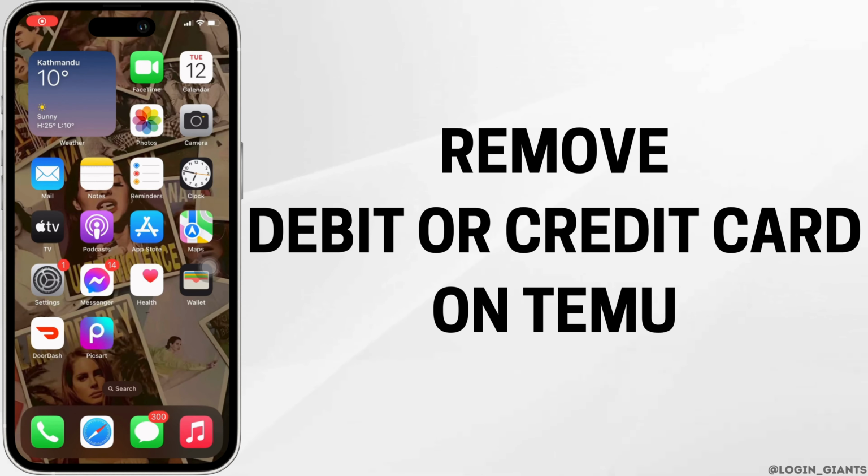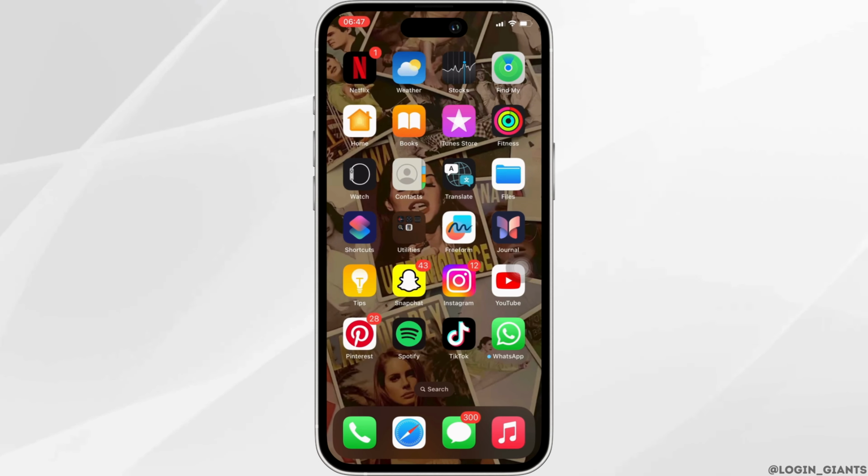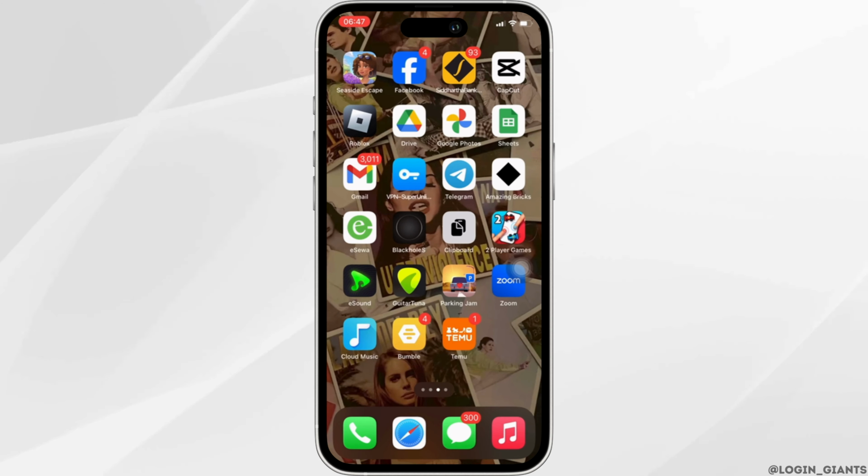How to remove debit or credit card on TEMU. So when you remove your debit or credit card from the TEMU application, it will immediately block your new purchases, cash advance, and also your bank transfers. This way, if the card falls into the wrong hands, fraudulent purchases can be prevented.